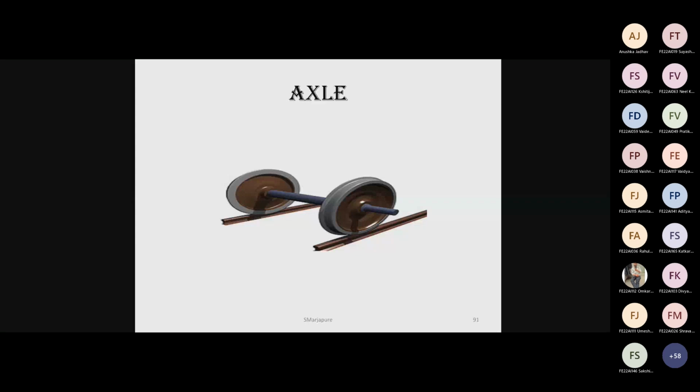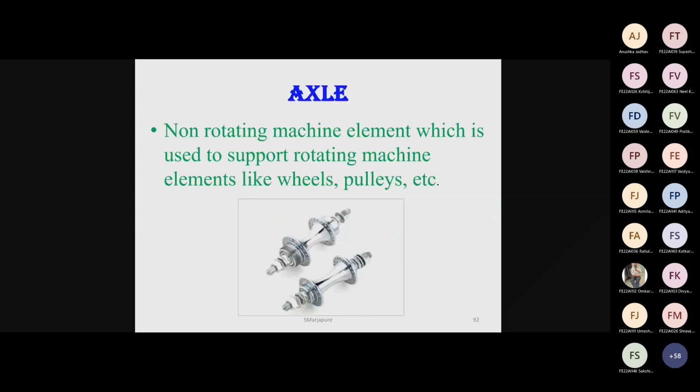Why do we need a differential? That we have seen, right? We have seen the axle. There are two types of axle: dead axle and live axle. A dead axle is an axle which is not rotating, and a live axle is an axle which is rotating. If the axle is a live axle, it requires a differential, right? For a dead axle, a differential is not required. The function of the dead axle is to carry the load and give structural support, and the function of the live axle is just to transfer the rotation. In the case of a live axle, the load is carried by the axle cover, and that axle cover is connected to your chassis.